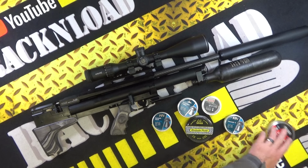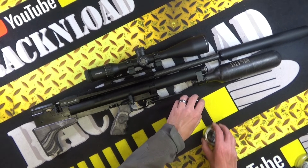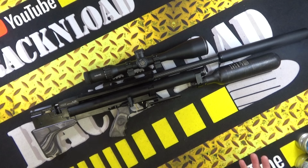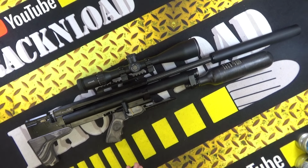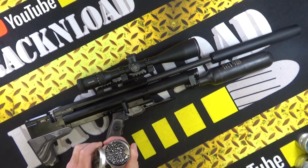What a great rifle. I was very impressed. Accuracy really does impress me. Don't get me wrong, looks do. But this thing, you know, her performance is great. She may not look great, but she performed really well. Like I said, I had no issues with any of the pellets apart from just those Normas, which really surprised me because the Normas are a real good quality pellet.